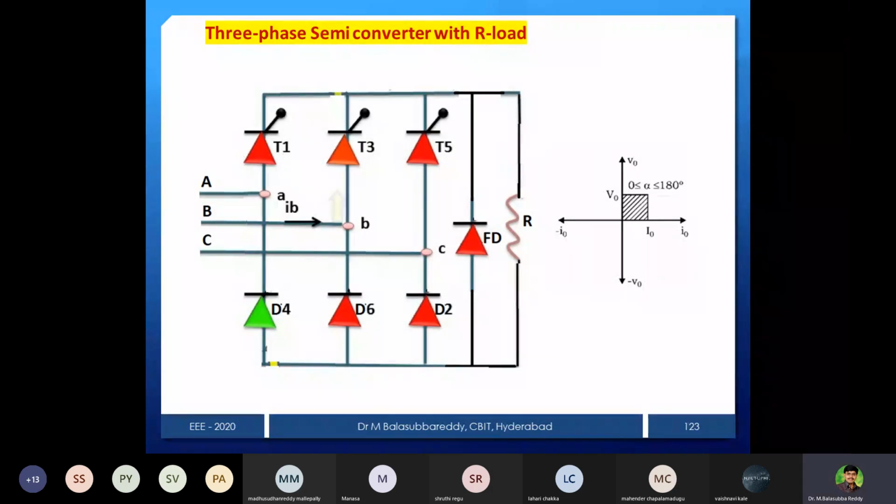Okay, thank you. So today we'll see the three-phase semi-converter with different loads. It may be R load or RL load. Anyhow, it is inbuilt with a freewheeling diode, or if we want, we can use a freewheeling diode separately. But both are the same. In the lower group, the devices are diodes. That's why we need not use a separate freewheeling diode, but if required, you can use it. In both cases the response or output is the same.